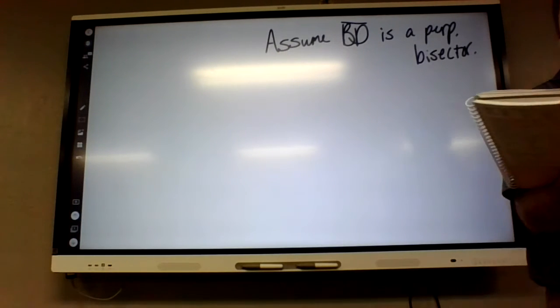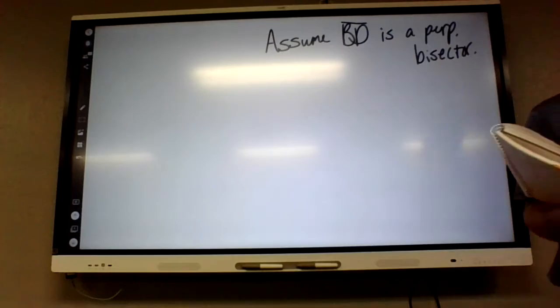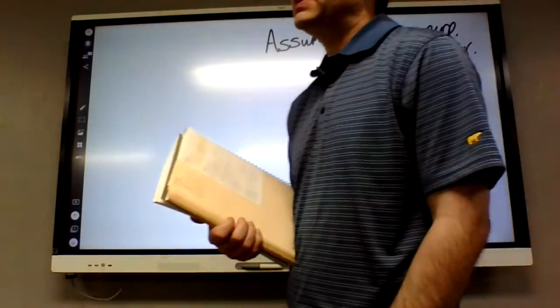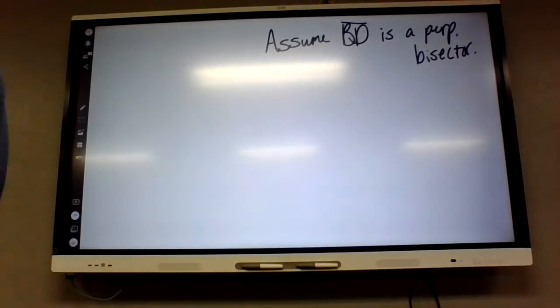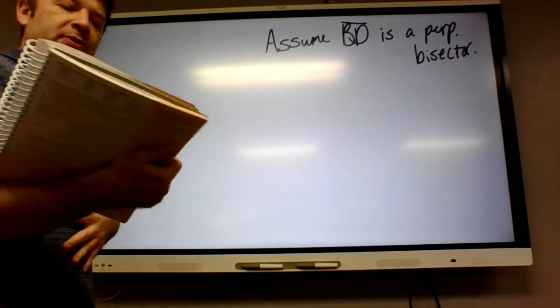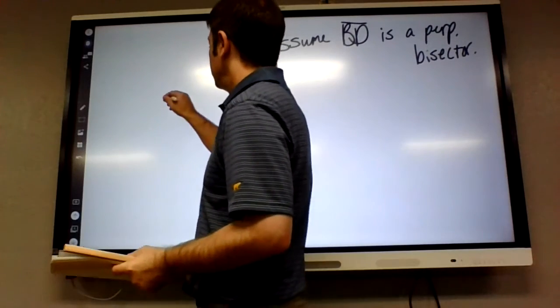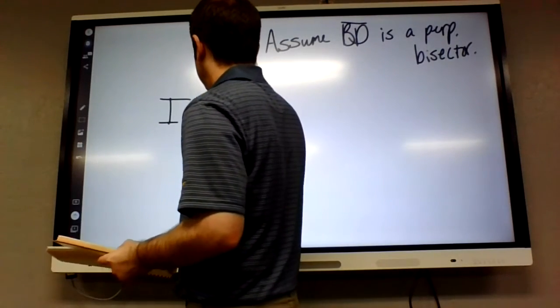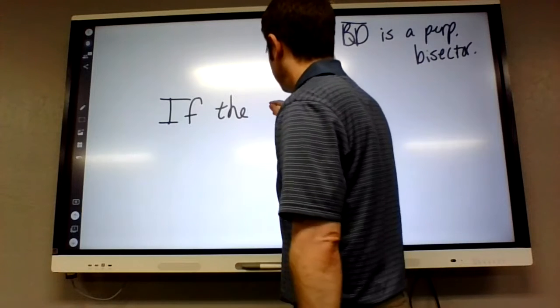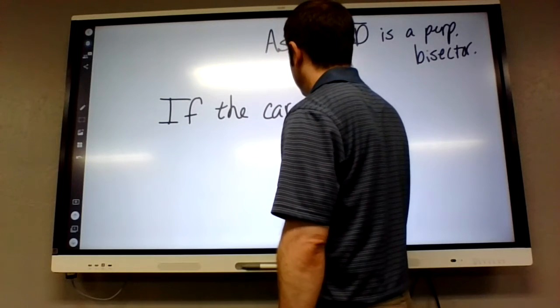Okay, number 5, write the contrapositive. You guys remember contrapositives? It's the big word, so you do the converse, switch the order, and the inverse, negate both. So it's the big one. If the car is out of gas, it will not start. If the car doesn't start, it's out of gas. So you negate both and switch the order.